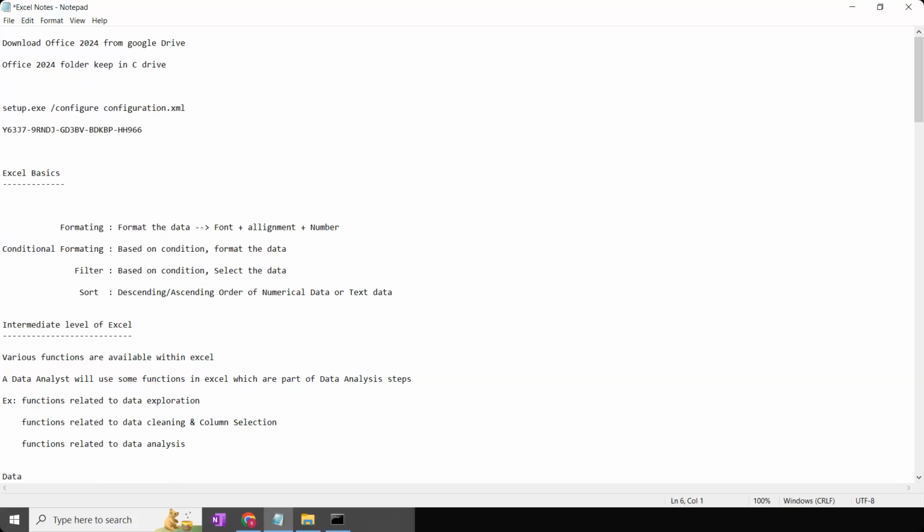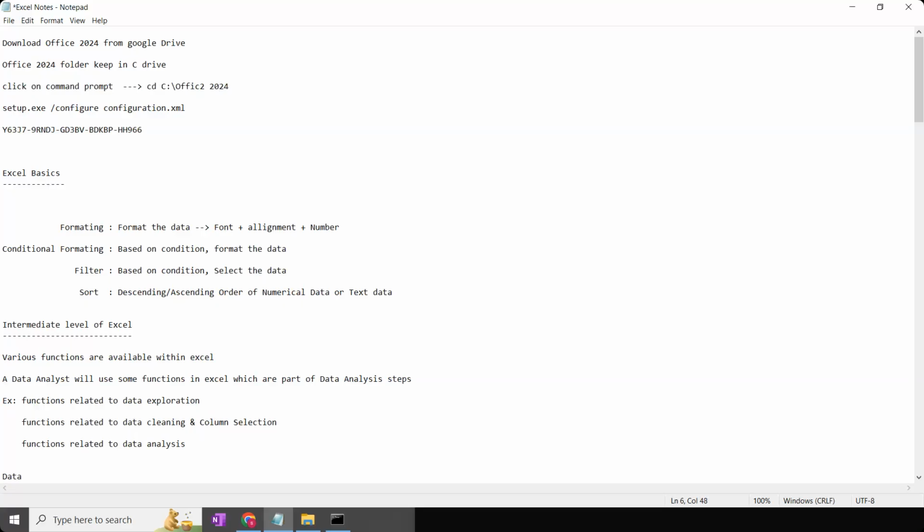After that, click on command prompt, and in that, cd means change directory. Change directory to the C drive, Office 2024.